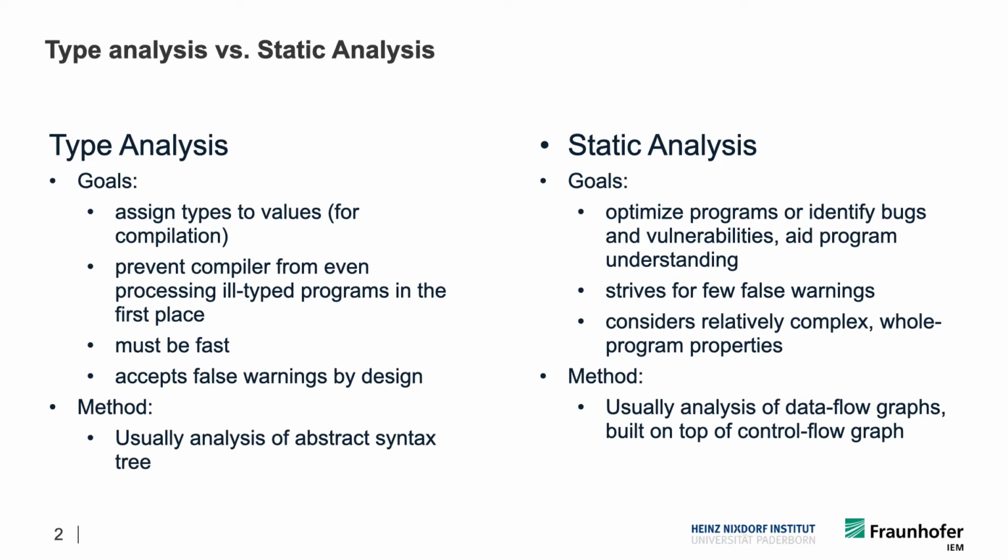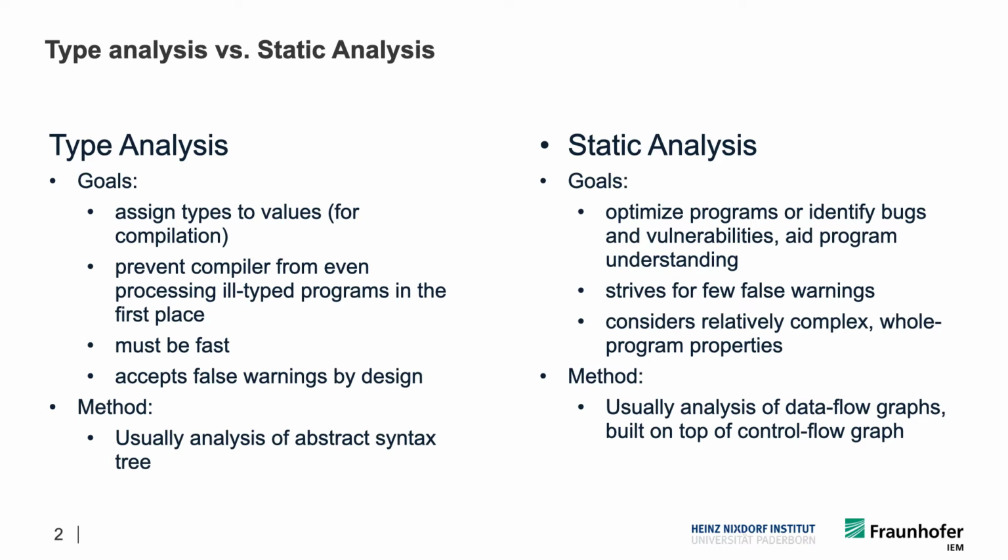So actually all type analyses I know of are restricted to individual methods, and then types are assumed to be annotated at method boundaries. So whenever you have a parameter, let's say, or return type of a method, that is annotated with types. And so that's where the scope of the analysis ends. And basically type information between methods is communicated through these type annotations. And that's not the case in static analysis.